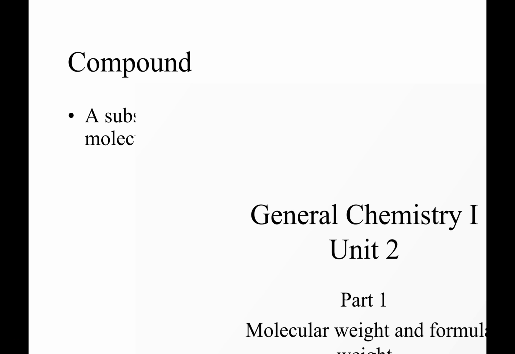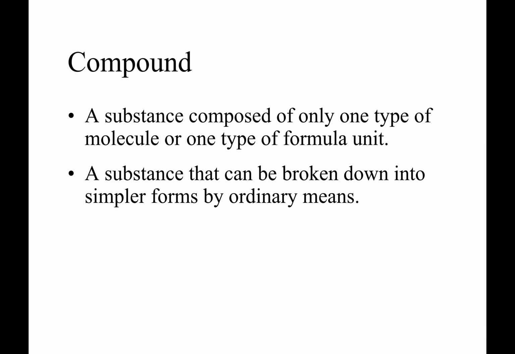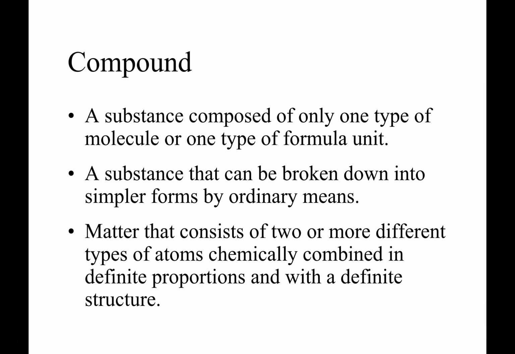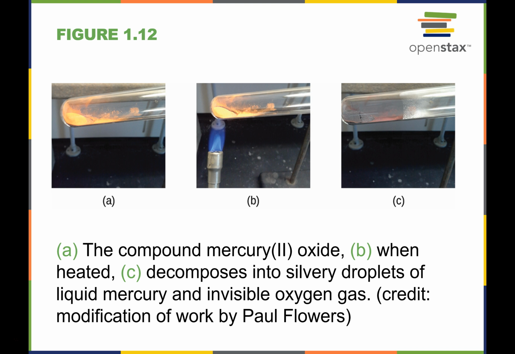But I like this. We've been talking in here about how you classify matter as either a pure substance or a mixture. And if it is a pure substance, then it's either a compound or a pure element. Okay? So we want to focus on compounds. And remember that compounds can be broken down. I think I've got a few videos that we've already seen before, but we'll go ahead and show them right quick again.